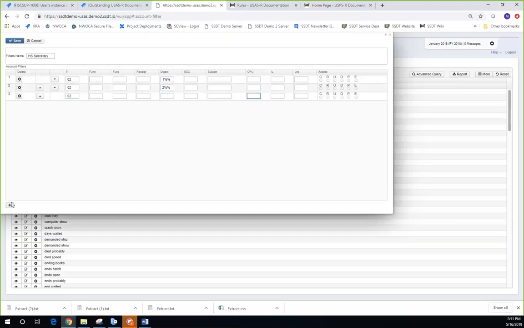for this building, which let's say is 001, I want this particular person to be able to read these and process requisitions. That's what the P is for, pre-encumbrance. This will allow the user, when they're creating requisitions and viewing their accounts, to only see any budget account with an OP of 001 that has an object code between 400 and 999. Any questions about that? I'll go ahead and click on save.